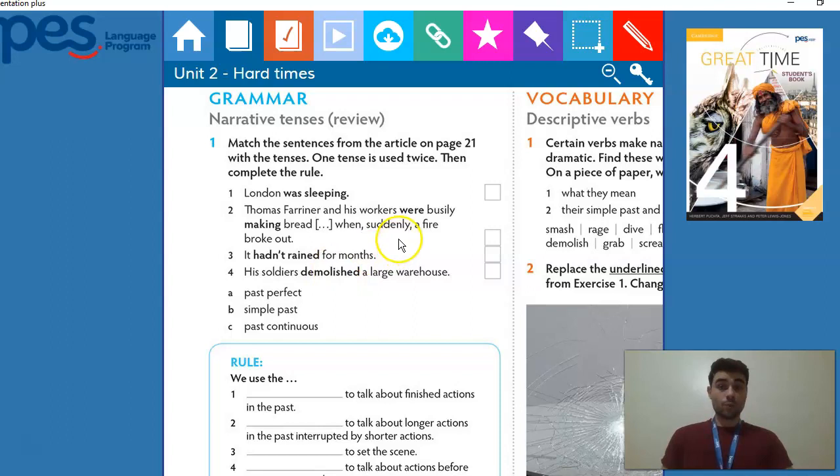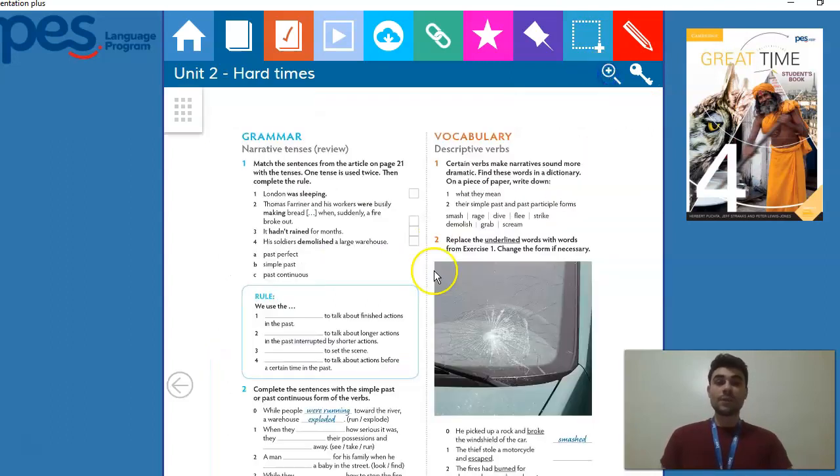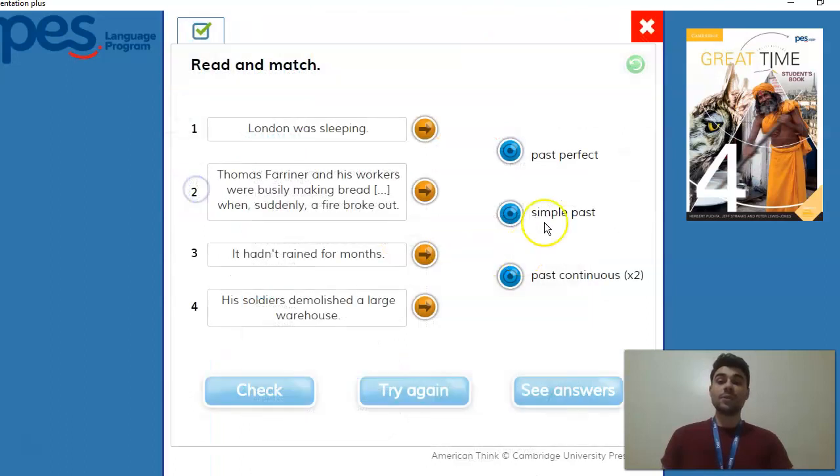Very good. So, could you do that? So remember that we have 4 sentences and we need to say which tense is in each one, right? So let's take a look at the first one. London was sleeping. So here we have 2 very important elements to analyze. We have the subject, which is London. Then we have the verb to be in its past form. The main verb sleep, but it's using the ing form at the end. And remember, when we have was plus a verb in the ing, it means we're talking about the past continuous.